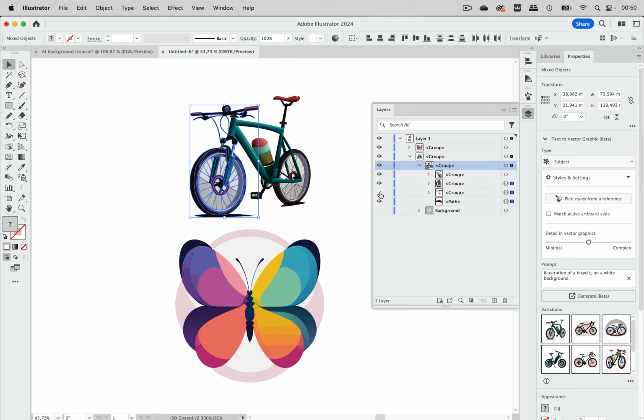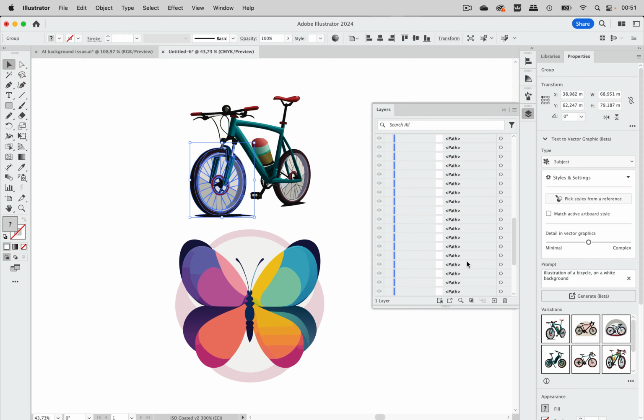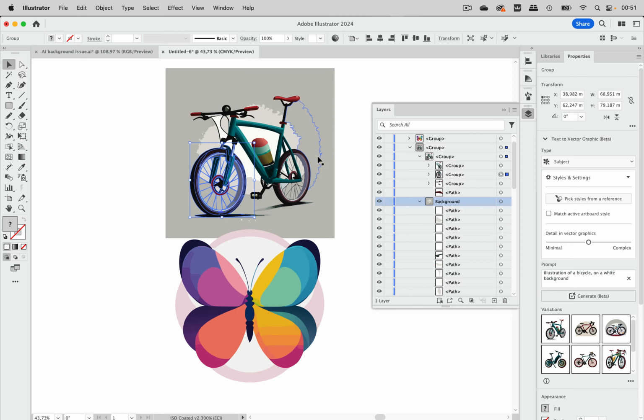And then here we have the handlebars, and then we have this kind of little thing up here. And then we have a hidden part that is called background. And this contains a lot of stuff. So let's turn that on, and you see this is what appeared in InDesign out of the blue. It's called background, so let's check it out. I'm going to target it, and then up here you see it's just a group. All the stuff in here.